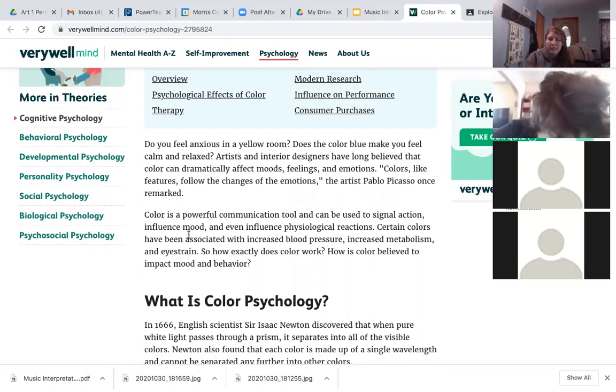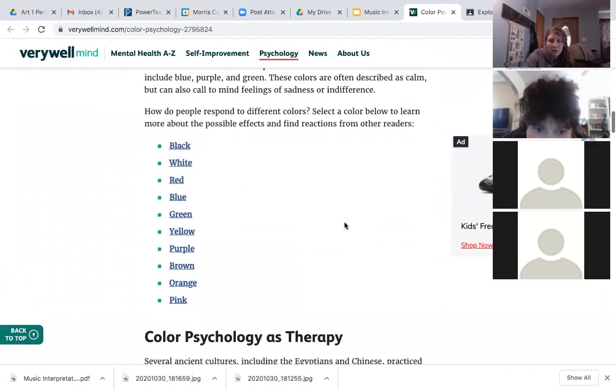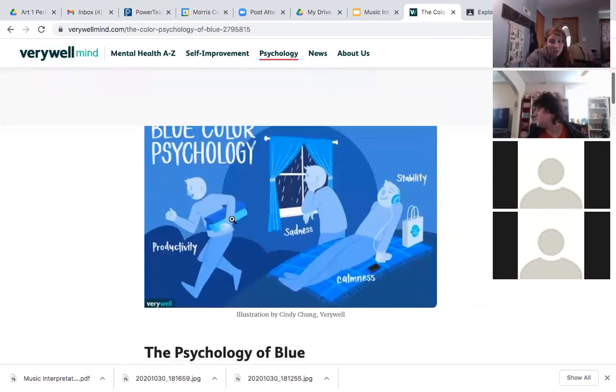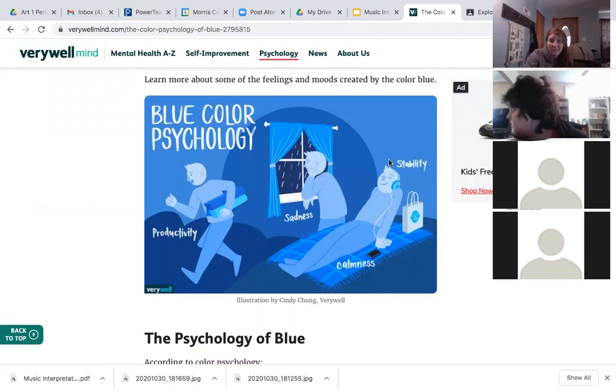Green is envy, red is anger, yellow is happiness. You could include some kind of aspect with that. Blue can also mean sad. On this site you can click on different colors and it will lead you to the psychology behind those. The psychology behind blue would mean productivity, sadness, calmness, and stability.